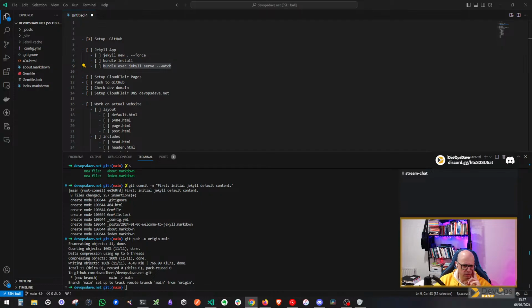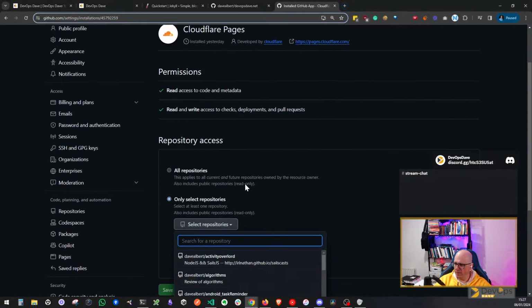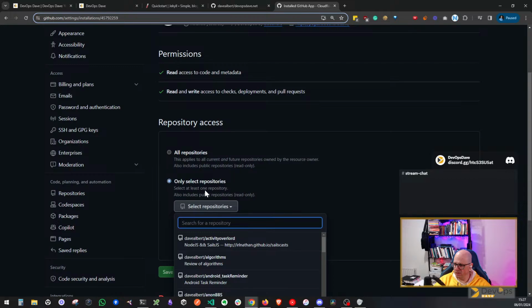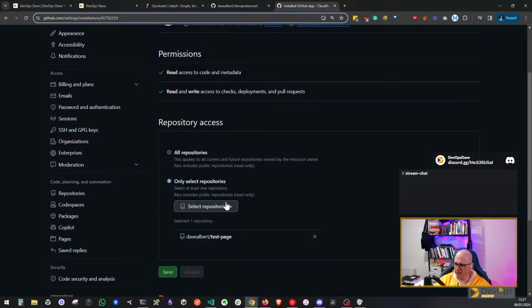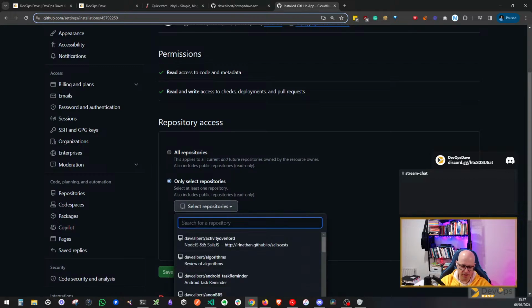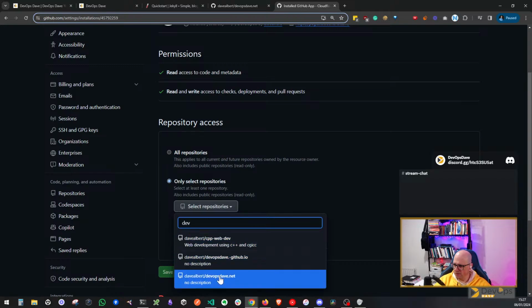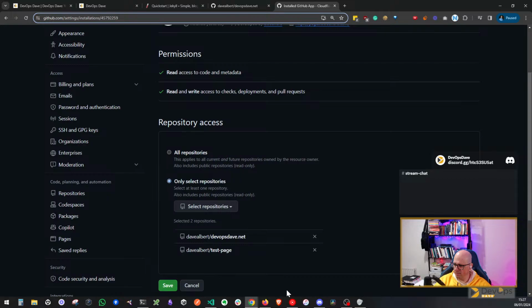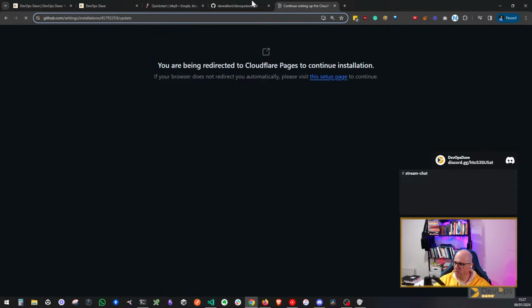No, the permissions are okay. There we go. Select repositories. That's what's happened. That's my mistake. So over on GitHub, I selected only select repositories. So if you want to add an additional one, you would need to find that. DevOpsDave.net. Save that.